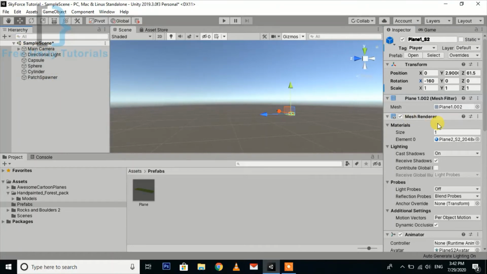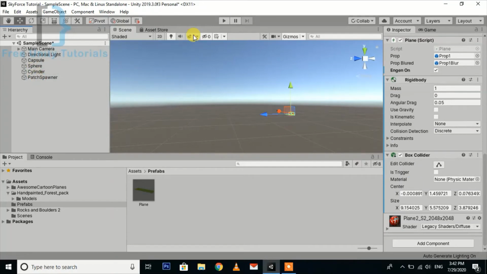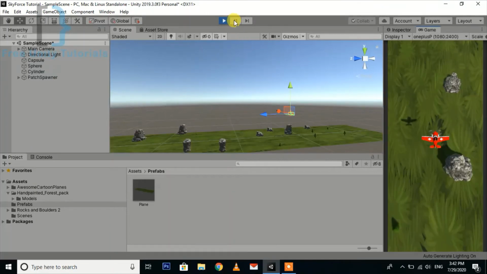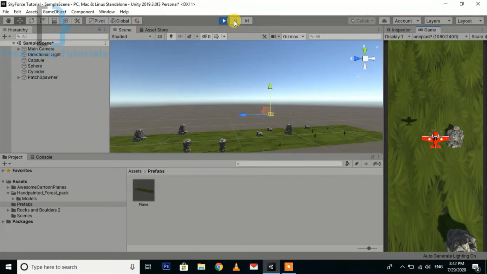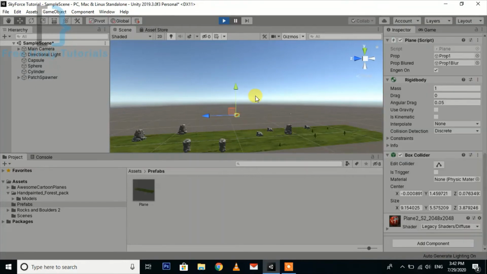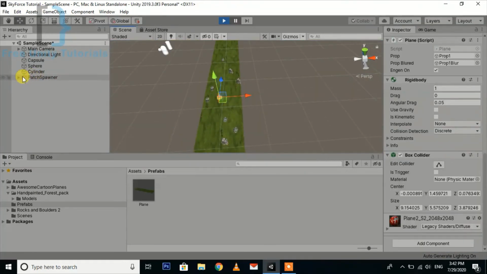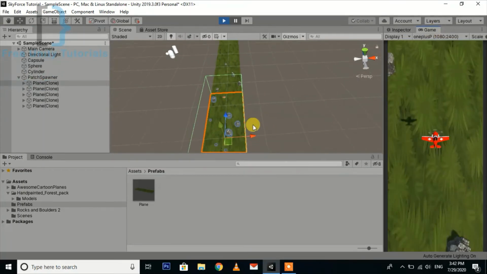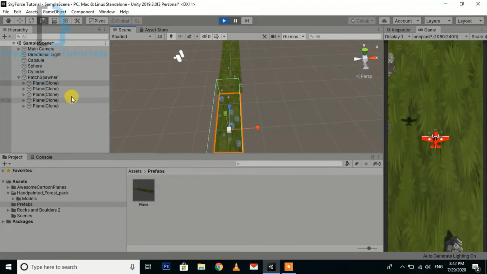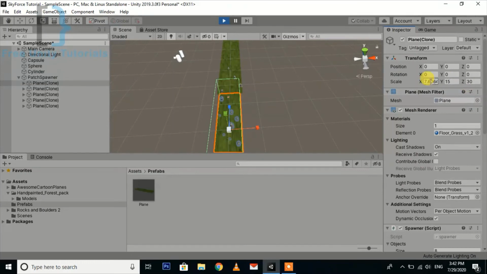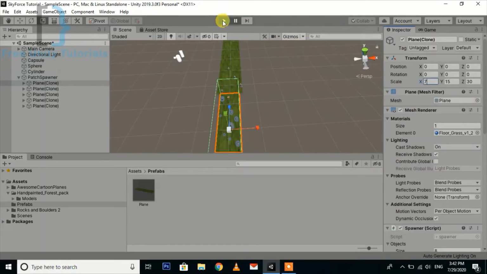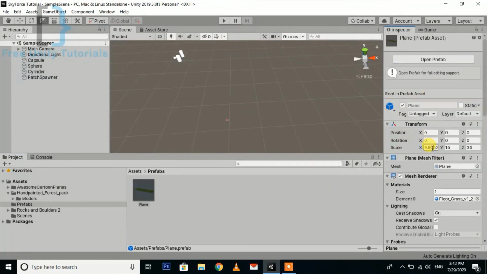Okay, so the next thing we are going to do is fix the tiling. Yeah, so now you can see the tiling is good, but we have lots of extra parts of the planes which are not needed. If this is sufficient, so we just note the size for X could be 7. Okay, go here and make it 7.2.